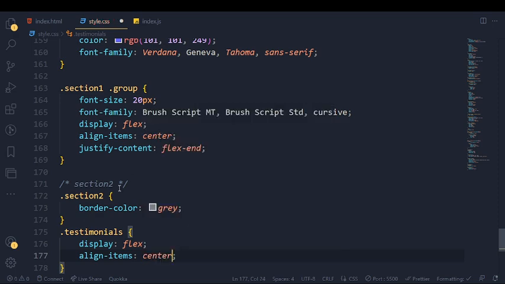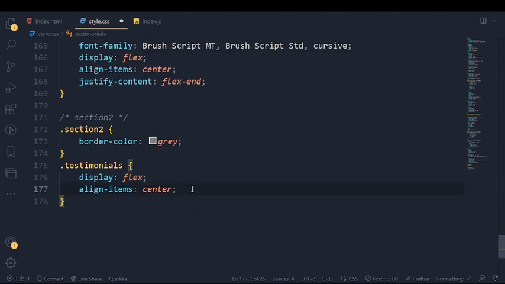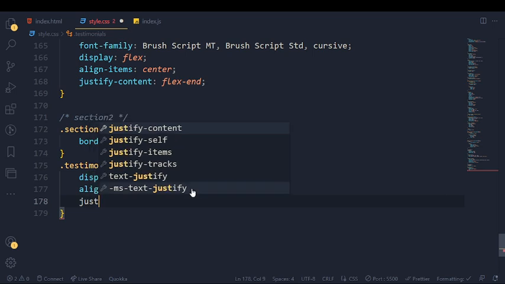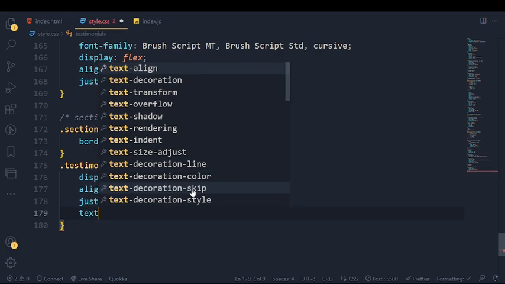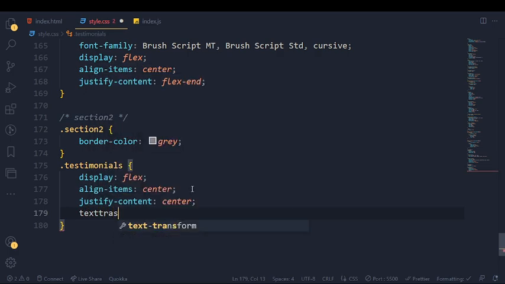I think I can just copy this. Okay, display align items, there is nothing to copy there. Justify content center, then text transform to uppercase.